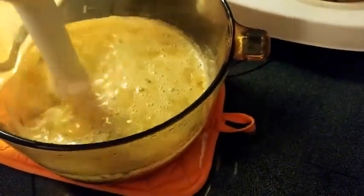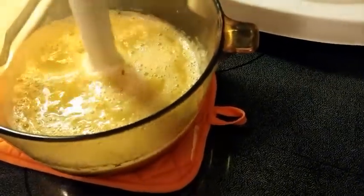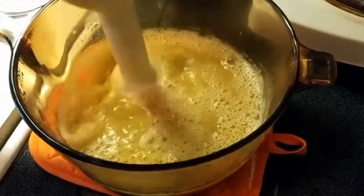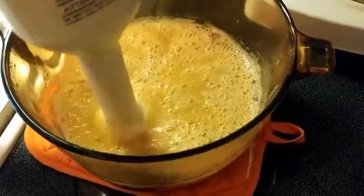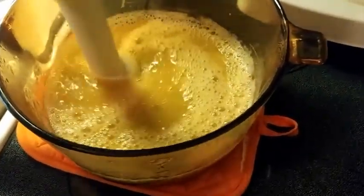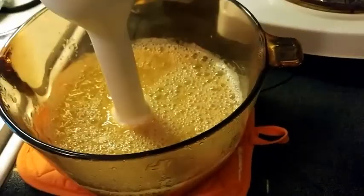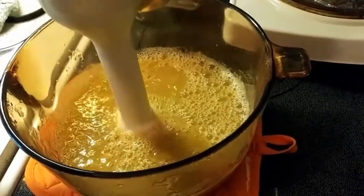So I gave it quite the whiz with my immersion blender, or you could just put it in a regular blender if you want, but make sure you hold the lid with a towel over top, or you wait for it to cool down a little bit, because anything hot in a regular mixer or a blender will explode the lid right off, and you'll be having dripping from the ceiling if you're not careful. A good rule of thumb is to let it cool off a little bit first. There is nothing more enjoyable than blending something with your immersion blender.